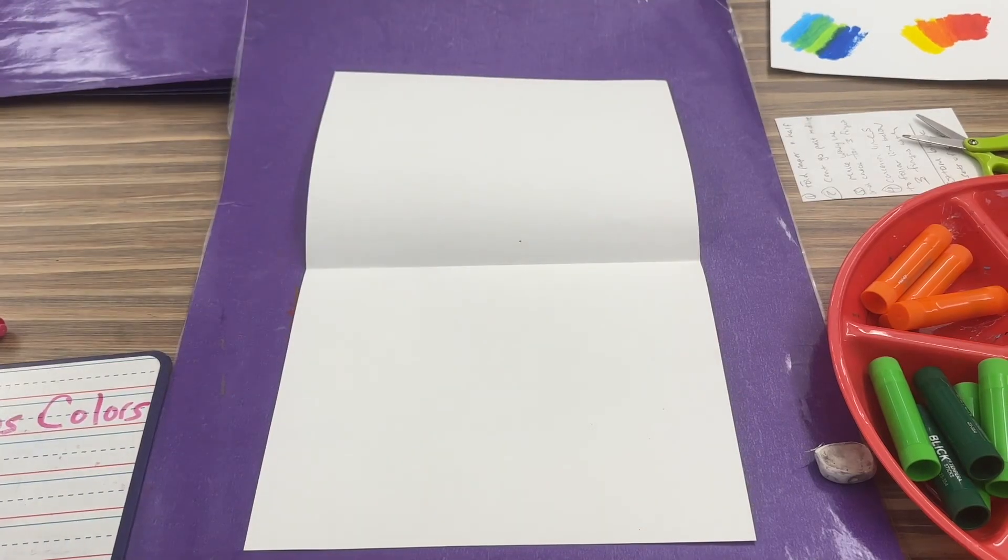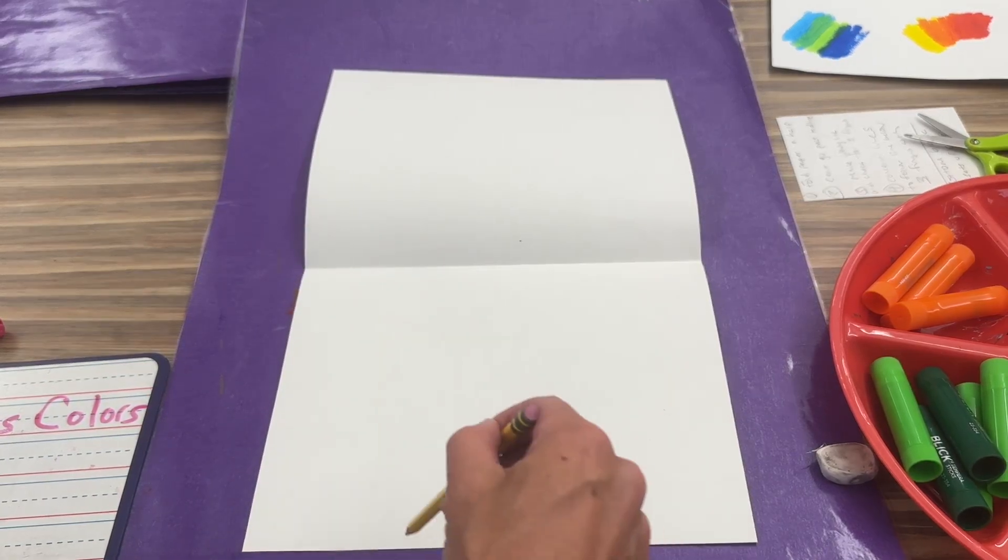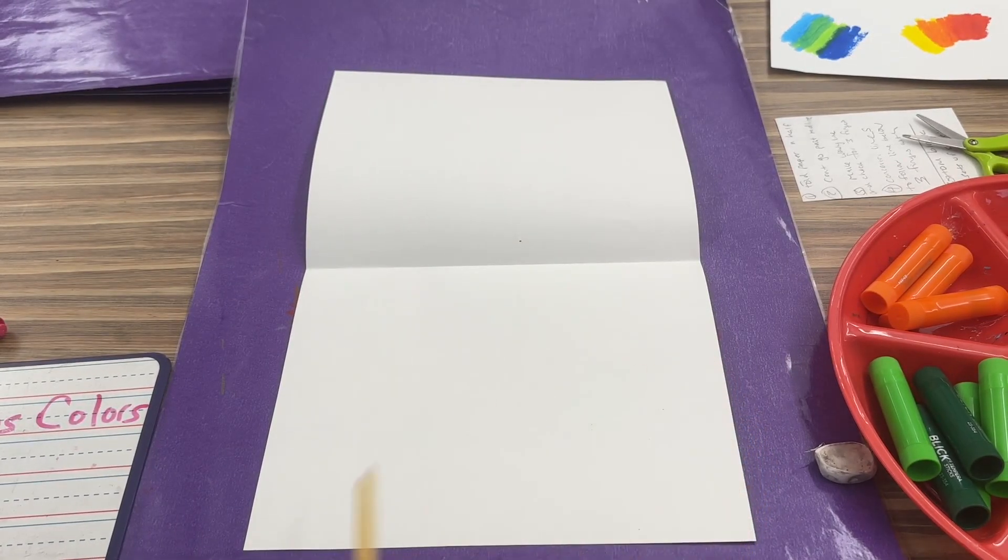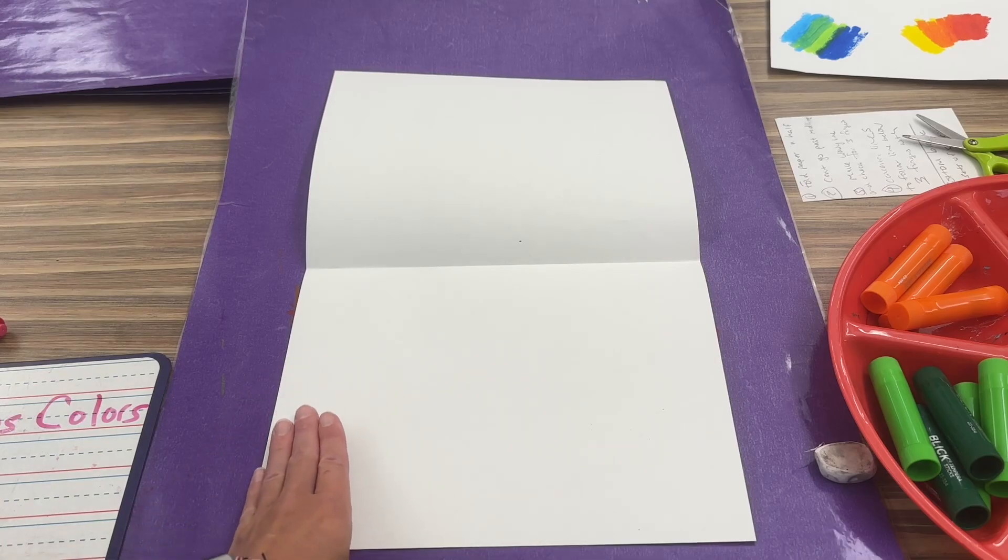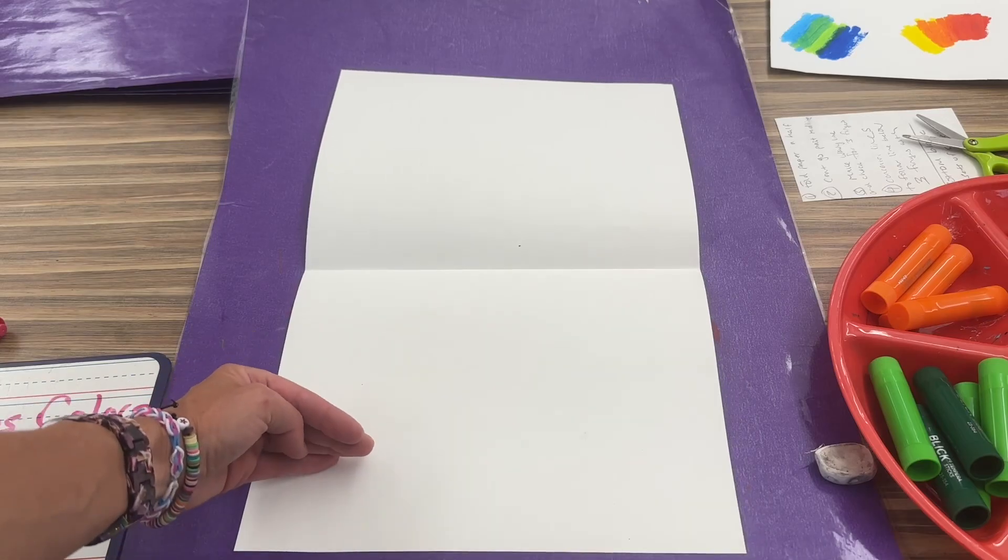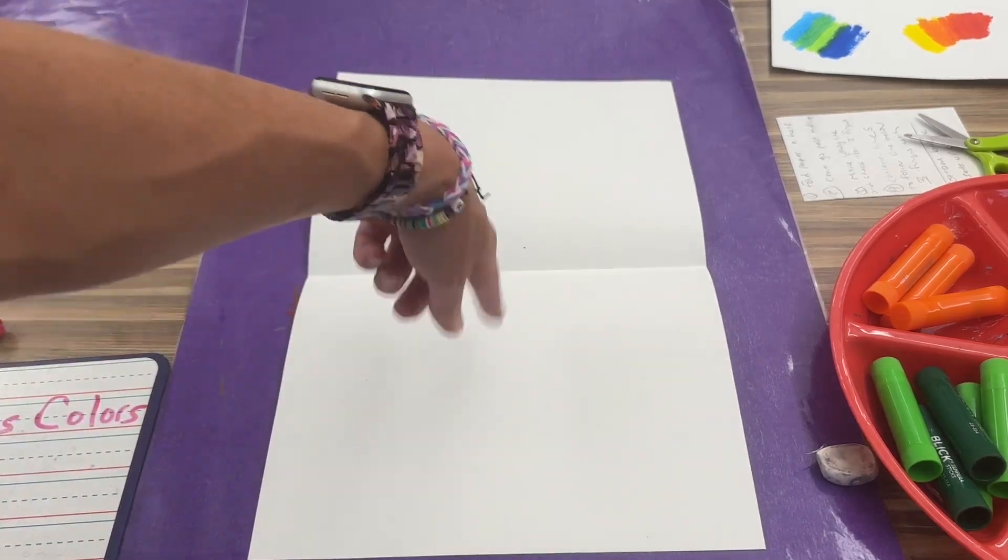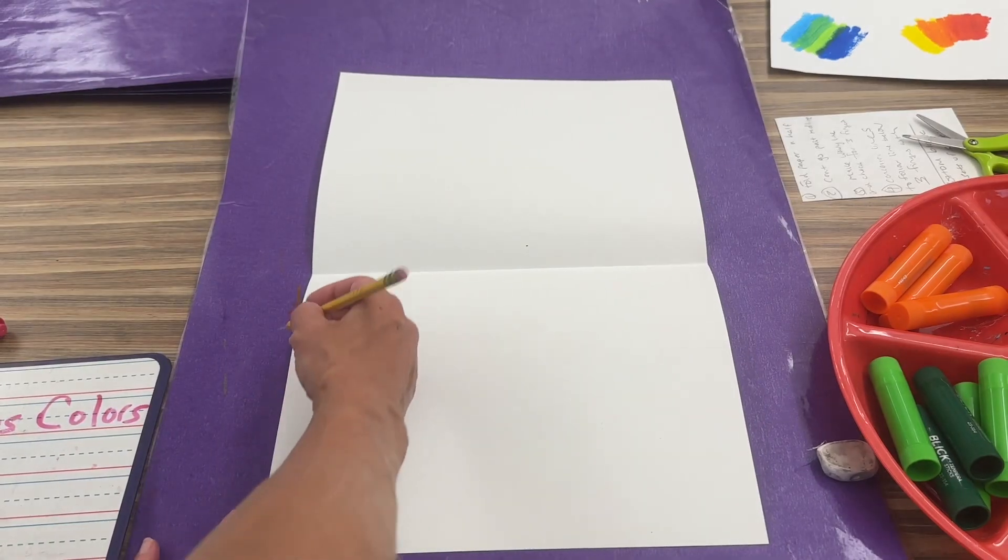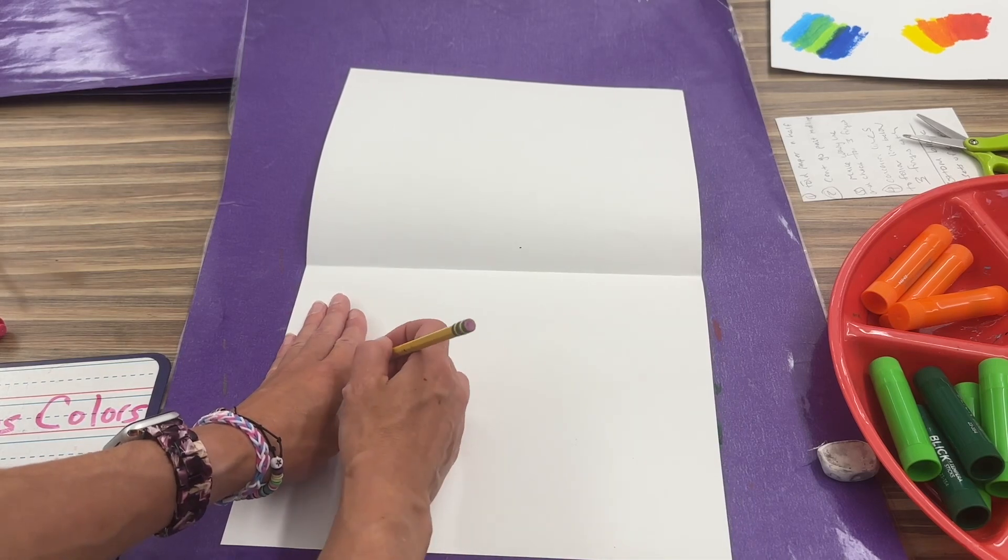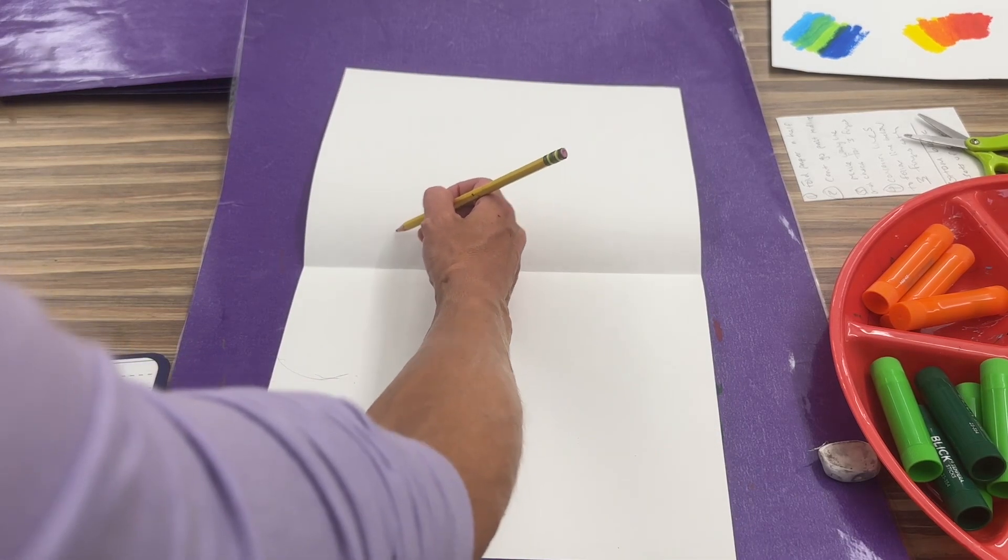You're gonna understand what I mean in a second. We are gonna be making a wavy line that kind of comes down and dips in different parts. You're gonna have to make sure that it's four fingers apart. You also don't want it to stop at the same part - you want it to look kind of fluid like dripping paint. So I might want to start up here and I have to check that it's four fingers apart. I could put a little dot there and then I can't go up above this, I have to stay close to that.